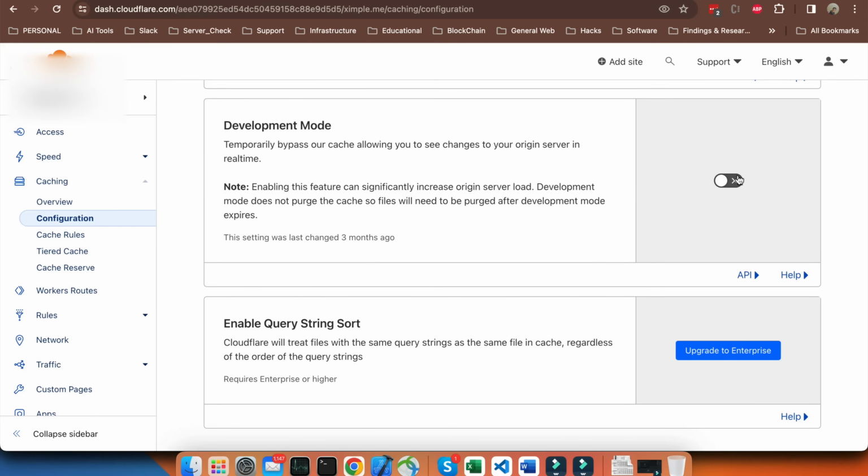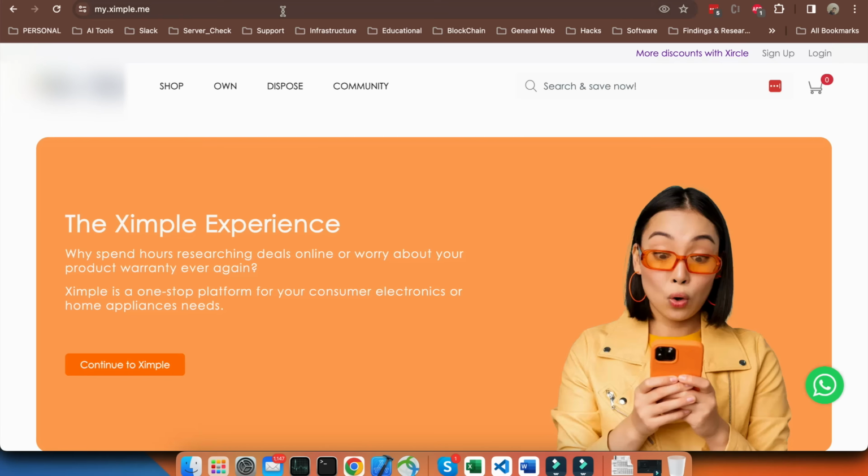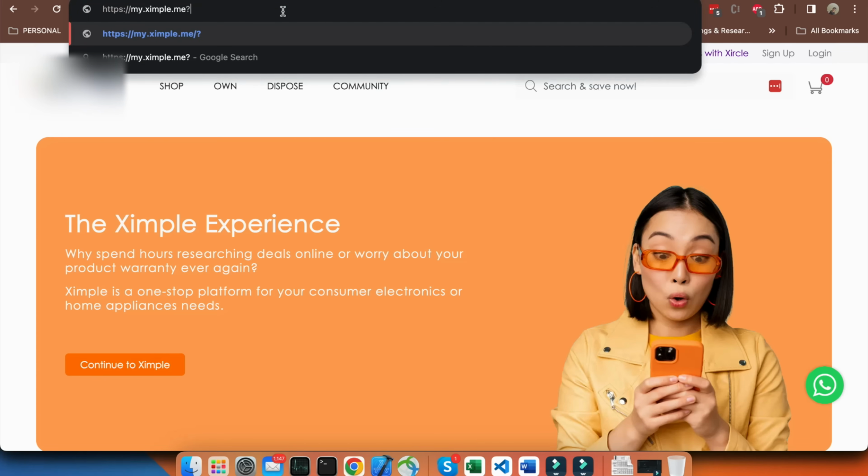Sometimes when you are developing something and Cloudflare is stopping the page from loading, like you changed something on the server and you are checking in the browser and it's not working, in that scenario you can either use this, or you can use a question mark in the query parameter, no cache, sorry, ?nocache=1.